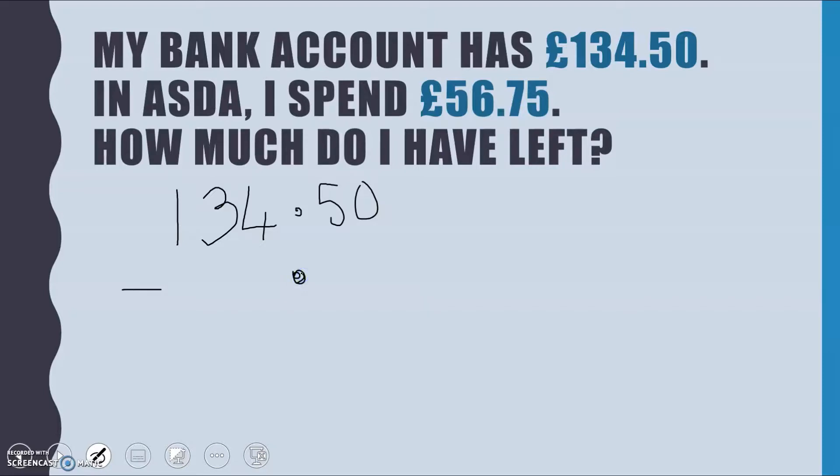So really I'm doing 134.50 and we are going to take away my 56.75. So my decimal point needs to line up. I've got 5, 6 in front of it, so 5 goes underneath the 3, 6 goes underneath the 4, and then 7, 5 goes after the decimal point. Fill in the equal sign, and then the same as before: I can't do 0 take away 5, so that's going to become 4. 10 take away 5 is 5. 4 take away 7, I can't do, so we're going to borrow 1 from this 4.